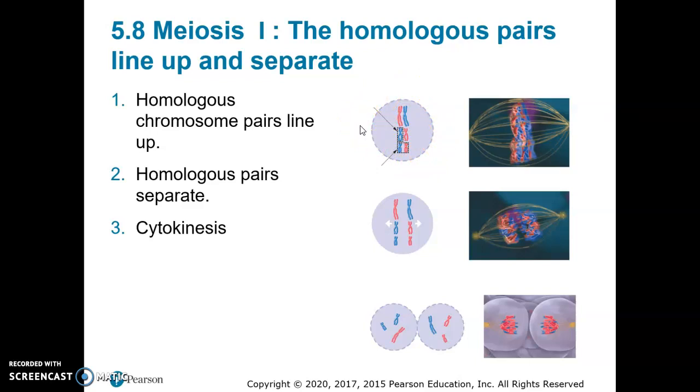So here's one of the major differences that happens in meiosis that we didn't see in mitosis, and that is the homologous chromosomes actually find each other, and then they line up side by side. In mitosis, they all just lined up right down the middle, not side by side, just one on top of the other. And the homologous pairs, they didn't even care about each other. It was just get to the middle of the cell. And here, they actually have to find each other.